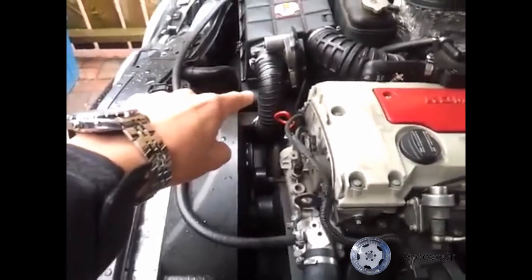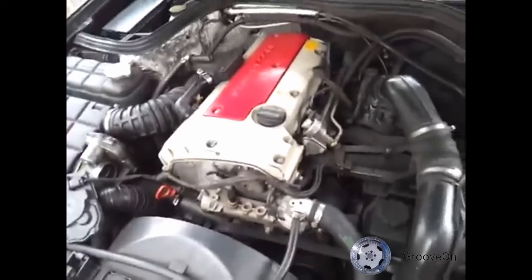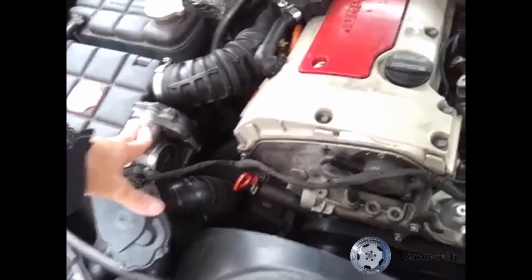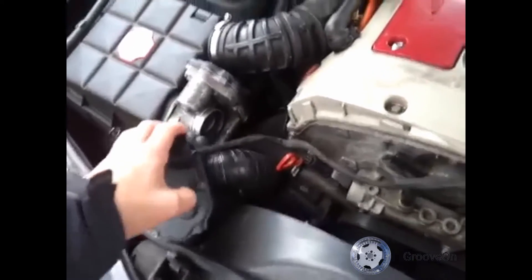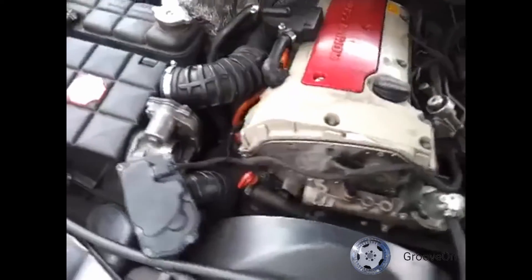Let's take off the pipe here and see if the flap is working now that the supercharger's engaging. Problem now fixed - I now have a fully working 230 Compressor again. The supercharger is behaving and the bypass valve is working. There are two of them here because I took the original apart to have a look inside and may have unfortunately upset something. I bought another one off eBay - a second-hand one - and it's working absolutely fine. You can see now that the flap works in conjunction with the throttle.